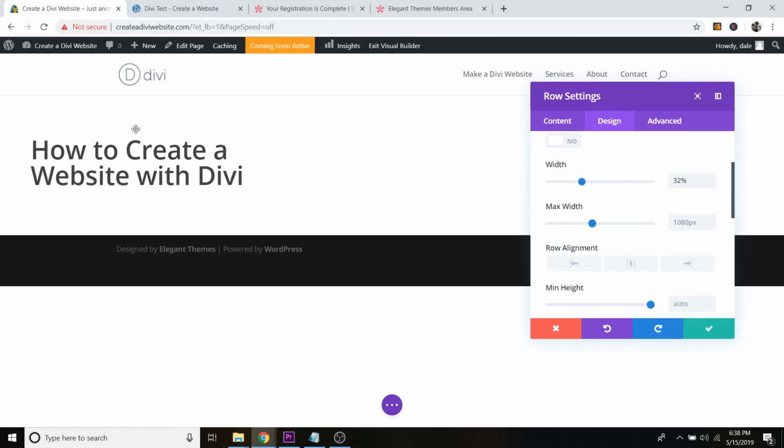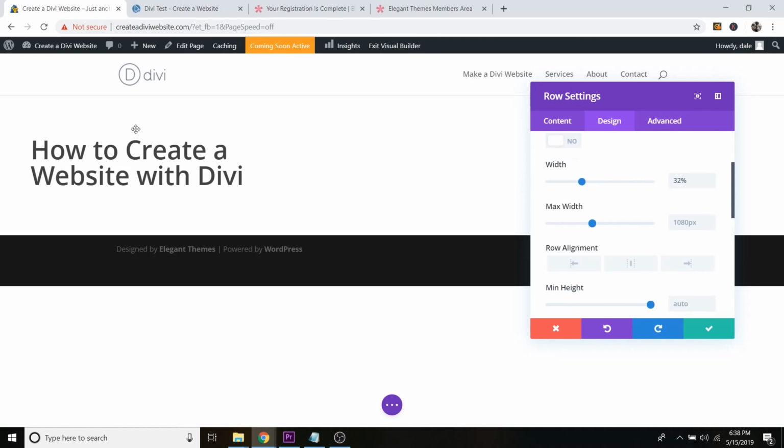There we go. And then just click on the check mark. And let's say that we want to add an image back here, or maybe a color if you want. So you'll see the blue area is full width. It contains the entire screen. So if you click on the gear icon for that, and then you go over to background, you can then add a background color. You can do a gradient or an image or even a video if you want.